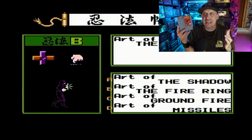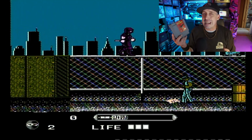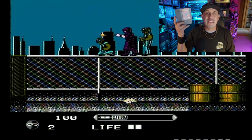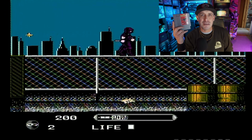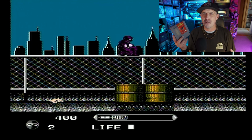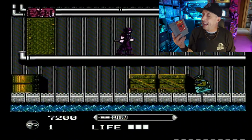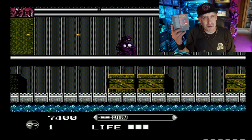I do like that I can just attack. I can attack all the time. I'm not running out of throwing stars or something like that. Some of the attacks are pretty interesting and fun. There are some different levels in this one. There's some interesting bosses. Some of them are a little difficult. Patience is a big one in this one, something I don't normally have, and I do struggle a little bit with some of the bosses because of that.